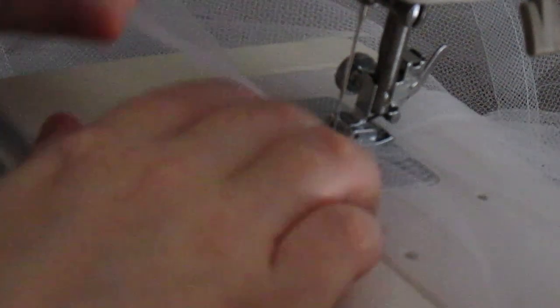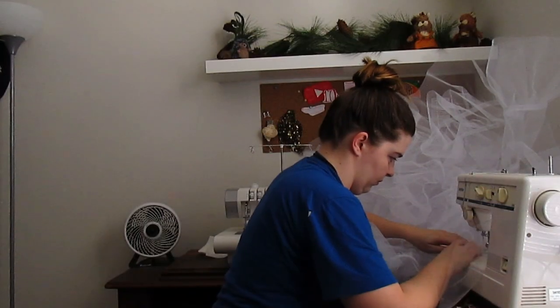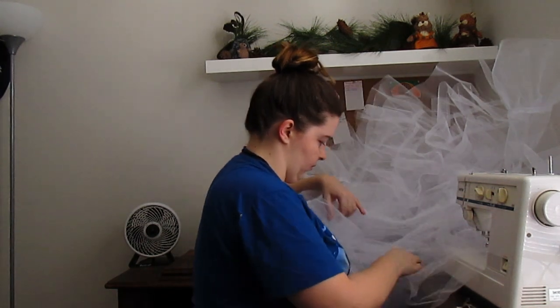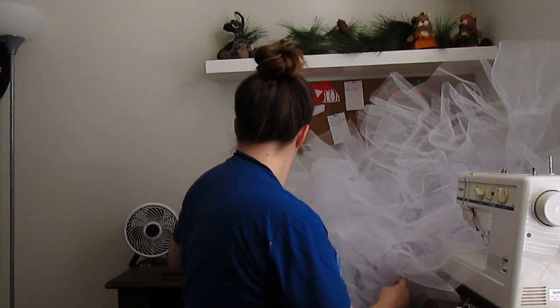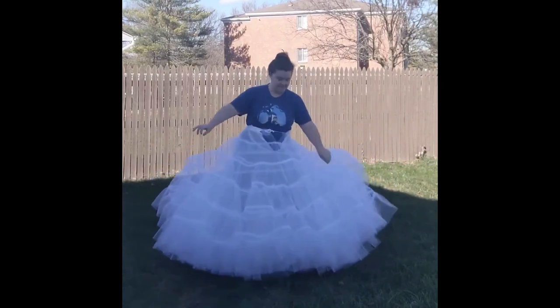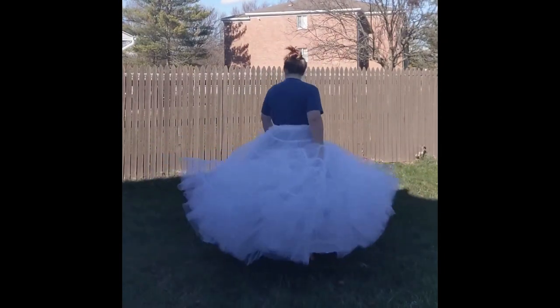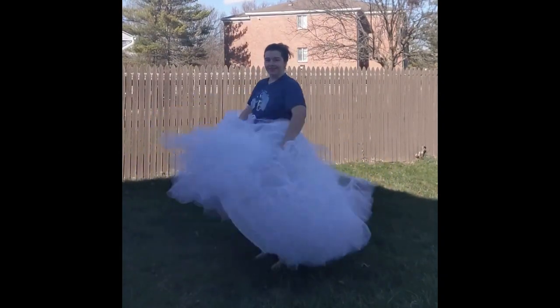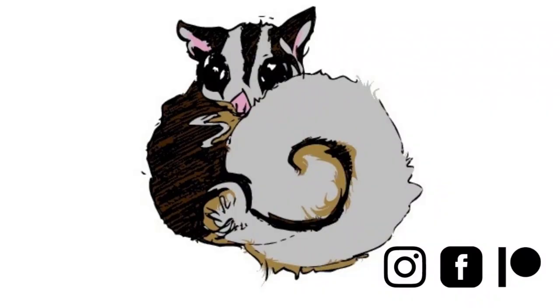Somehow the fail on the cage gave me a renewed motivation to finish this petticoat, and so I worked on it for an entire day. I don't think I moved from my little sewing corner, which is probably why my body hates me and cramps up. But look at this skirt — this is only two layers. According to my plans and my math, I have two more to go. I still don't think it's going to be perfect or exactly what I want, but it's something. If you want early access to videos like the Hobbit dress series, they're available over on Patreon.